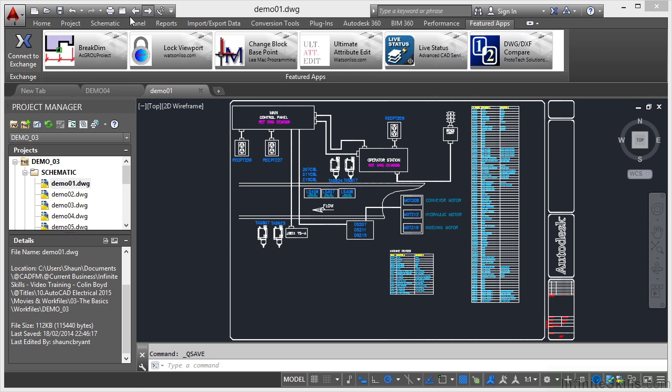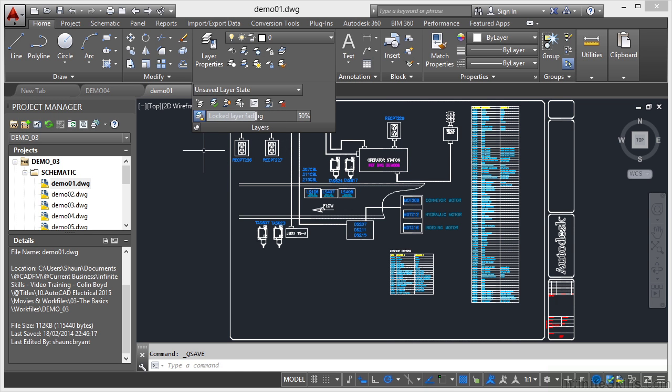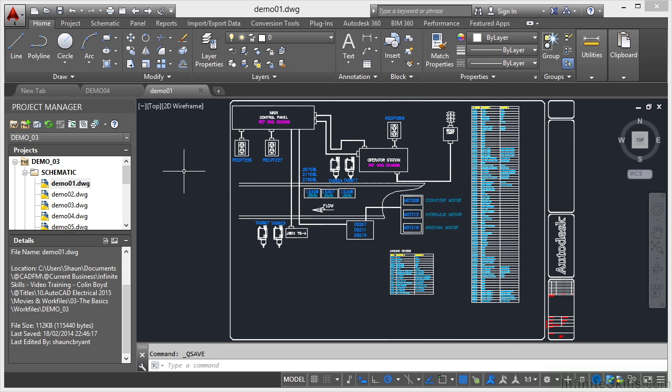So let's go back now to the Home tab. And you can see on the ribbon itself we have panels. There's a Draw panel, a Modify panel, a Layers panel. Those will highlight if you've got a flyout menu. So if I click on that flyout menu, you can see there on the panel I've got extra commands. I can click on that pin there, and that'll pin that open so I can use these tools here as well. If I unpin it, as soon as I move away, it goes back into the ribbon. So that's how your ribbon functions. That's how you use it when you're working with AutoCAD Electrical.